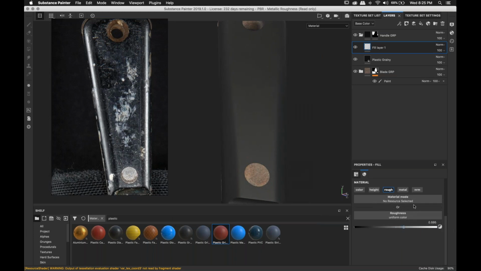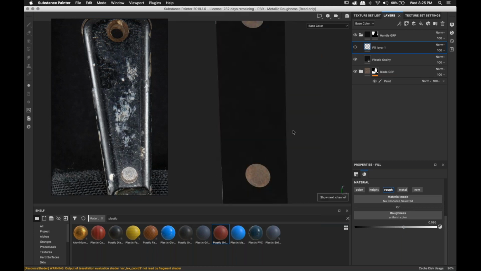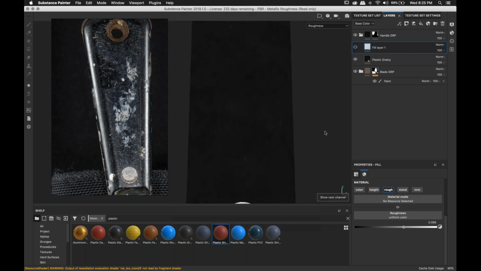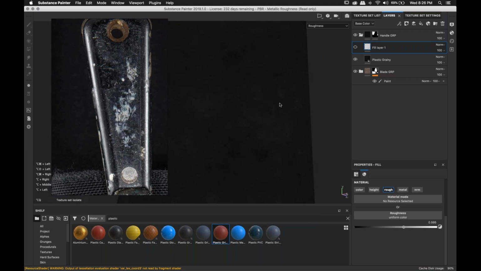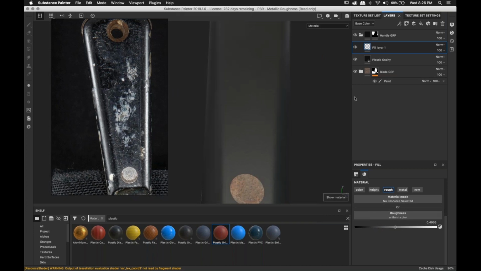This could be good, this could be bad, but right now it's bad because we're losing that appeal that we had as far as variation. If I hit C to cycle through it, my base roughness from this plastic grainy, I currently have fill layer 1 turned off. You can see there's some variation in that. Variation is good. We want variation. We want to avoid things like this, where when I add a uniform fill layer, I get a uniform result, right? No change. Outside of just a single color, that's all it is.